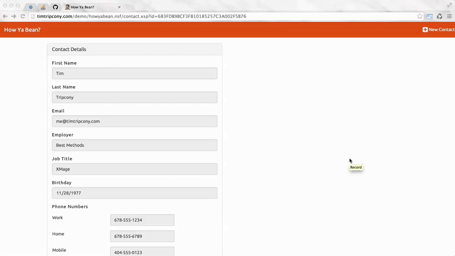Before we dive into the next layer, I first want to clarify the statement with which I ended the previous video, because that statement was slightly inaccurate. I said that the layers we've built up thus far don't really give us anything that we don't get out of the box with the standard Domino document data source, but that's not quite true.